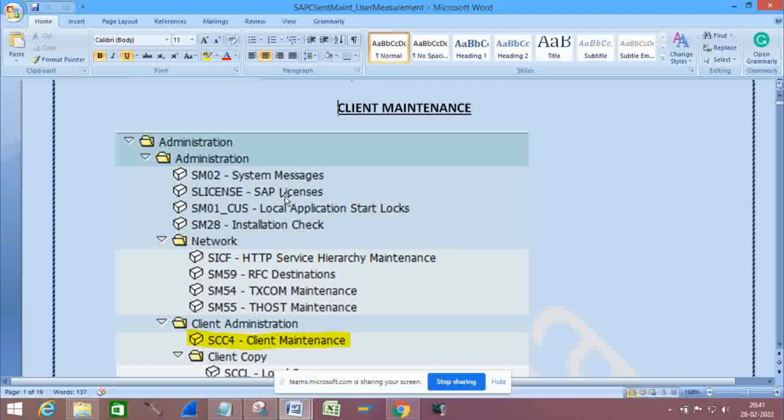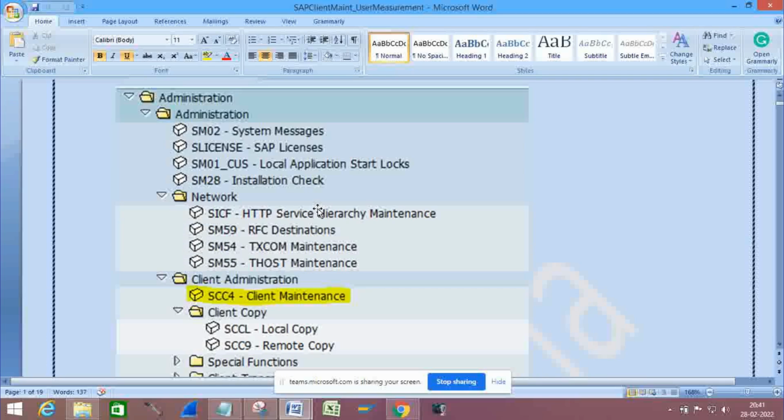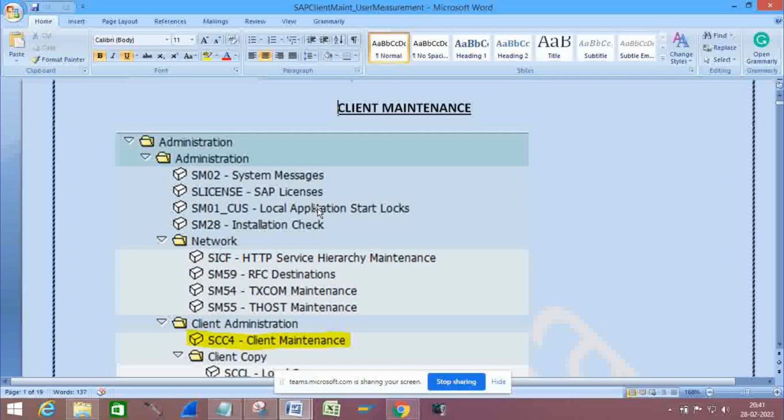Then in the administration part, we saw that as an administrator you need to send system messages to the people who are working on the network, on the SAP servers. Whether it is your quality system, development, production, whatever, you need to inform users that you're shutting down the system or when your shutdown is planned. All those messages are sent using SM02, and only the system administrator has access to this system message facility. No other people can send messages on this because it is the prerogative of the administrator only.